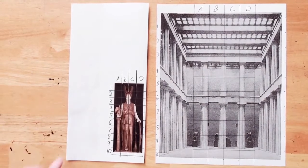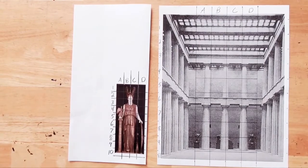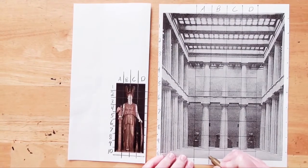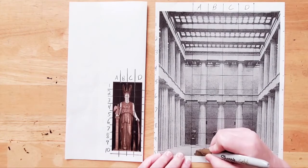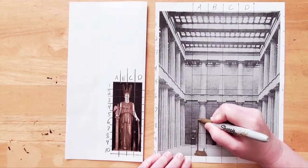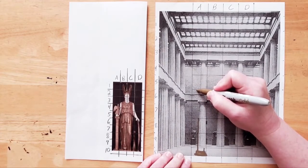Place the image of Athena near the Naos. I prefer doing my initial drawing in pencil, but to make it easy for you to see, I'm going to be brave and draw in marker. Let's start in the box for 10A. This is our lowest box on the left-hand side. We'll be drawing the bottom of the column. Notice where the column sits. Is it halfway up in the box? How far over does the image go? Next, we'll start drawing the column lines all the way up. It's good to note where the column line will end. Look at your grid. Mark the top of the column so you can find it easily.